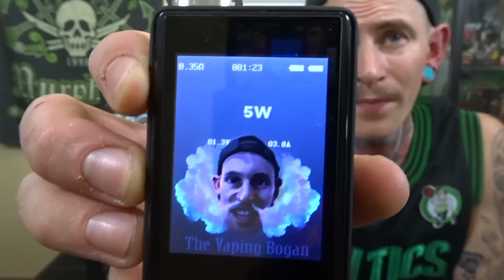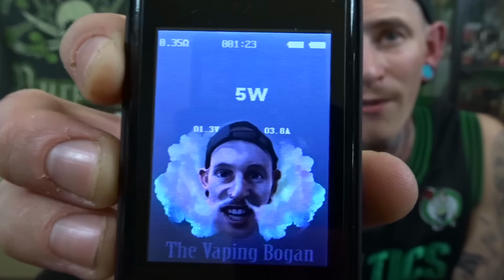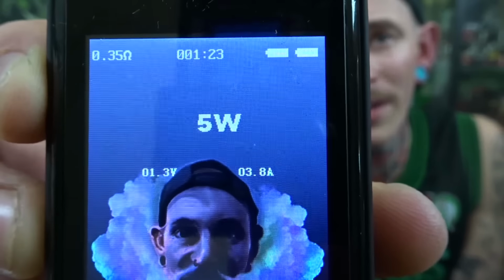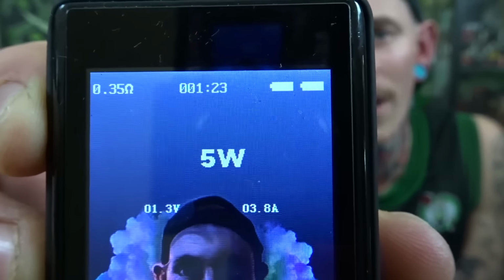Got my coils here. They're reading at 0.35 ohms now. 0.35. I have got the device set to 5 watts, okay? You can all see that clearly. The 5W, 5 watts. And if you look very closely here, it says that at 5 watts on a 0.35 ohm coil, I should be generating around 1.3 volts, 3.8 amps, 0.35 ohm build. 5 watts. Have a look and tell me if you think that is 5 watts.